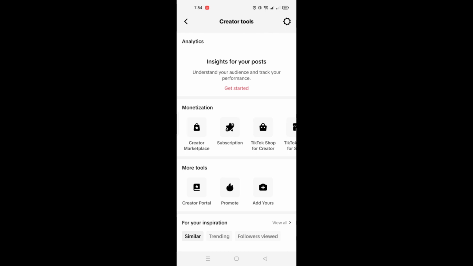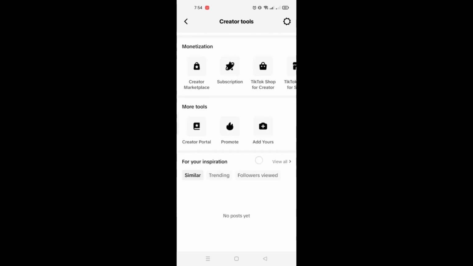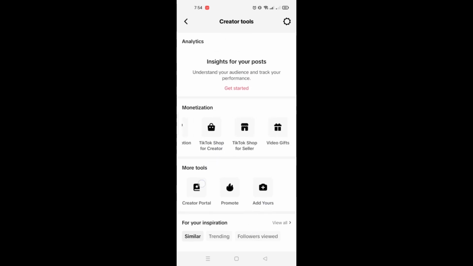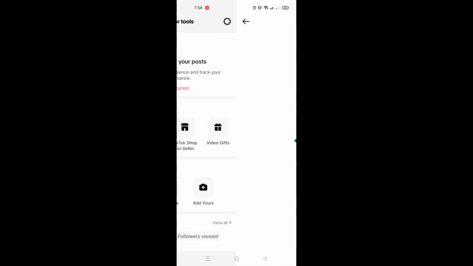So if ever your TikTok shop does not show, what you need to do is to establish your own account. Make sure that you have linked your original account to your TikTok Seller Center account. And this way, your TikTok shop will show, making sure that it is successfully linked to each other.